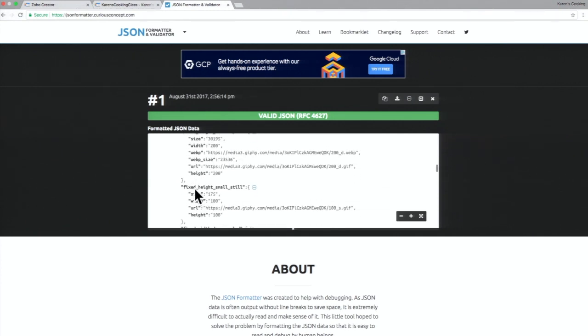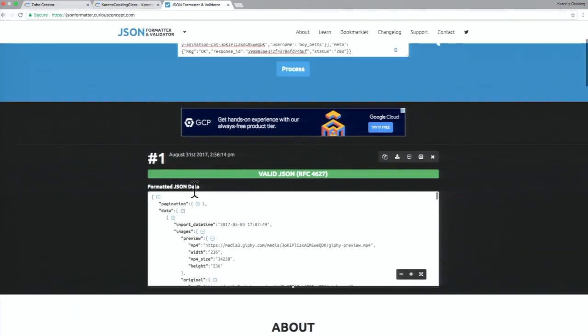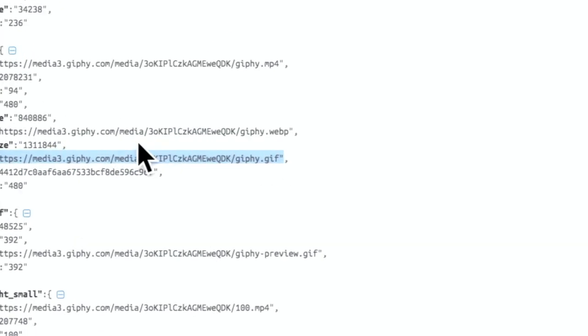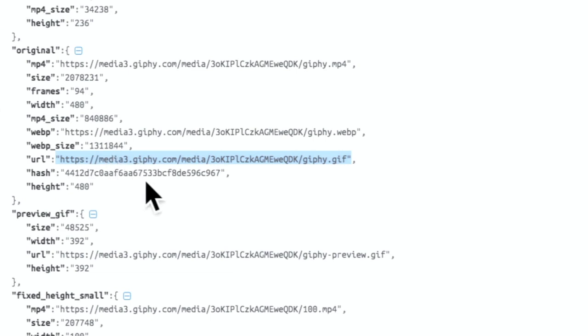I mean, I'm not even sure what it is I really want. And this is another hard part of any API request, because you got to find and actually dig out that piece of information. So let's say chances are I want the original GIF, and I probably want it in GIF format. So I'll take this URL right here, and that's really the important thing that I want. It just kind of makes sense. The GIF would be the actual GIF URL under the original folder. It might be, it might not be, it doesn't really matter, but in this case, that's what we're actually going to take.